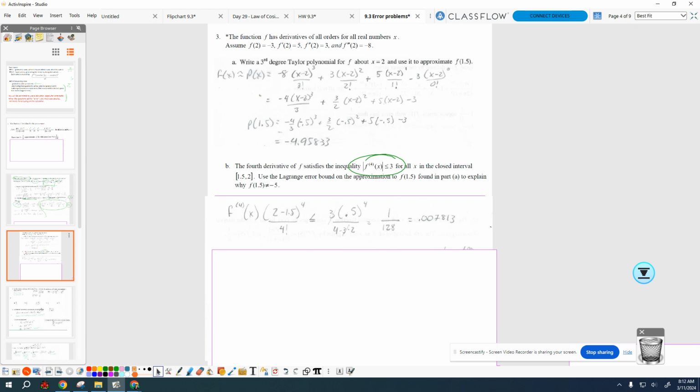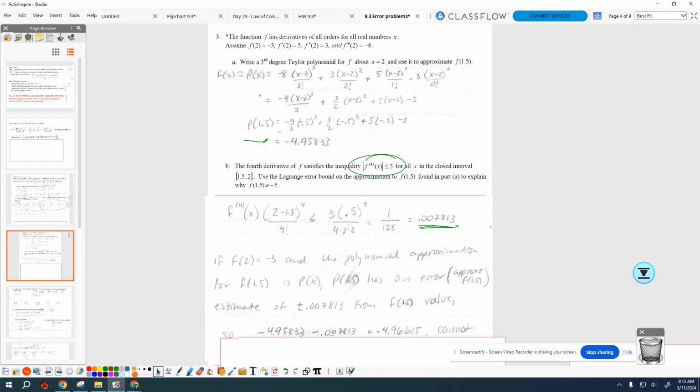So the biggest mistake that we could have gotten was this much, and it's plus or minus. Am I going to subtract it from my approximation here or add it? Subtract it, because that's going towards the negative 5. And that, as Eitan put it, I believe he wrote, I wrote more than he did, but that's okay.